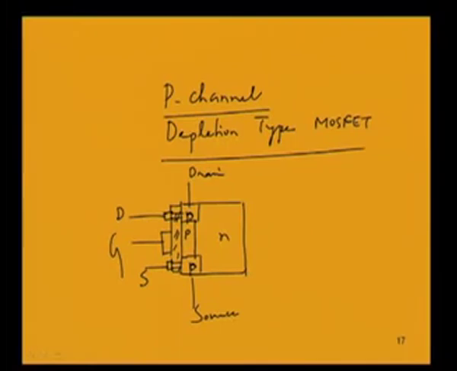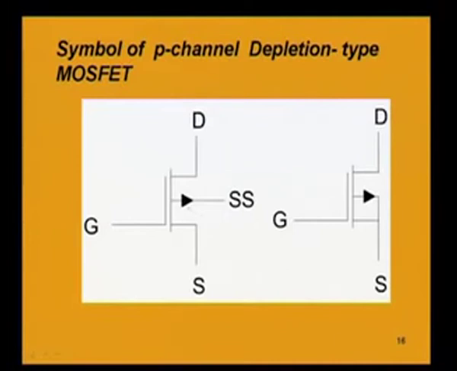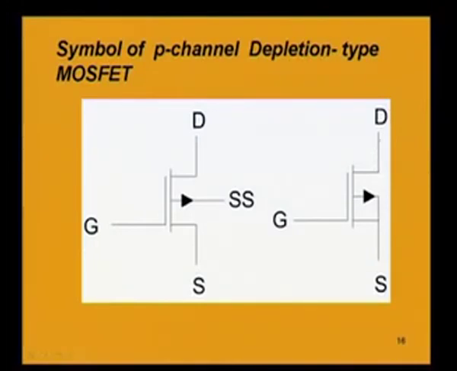Now, if we look into the direction of current between the substrate and this p type, it will be in this direction. That is why we have the direction of the arrow from left to right as shown here. And this is the 4 terminal case where the substrate terminal is also available, but when you consider the internal connection, there will be a connection between the substrate and the source. So, we have 3 terminals only.